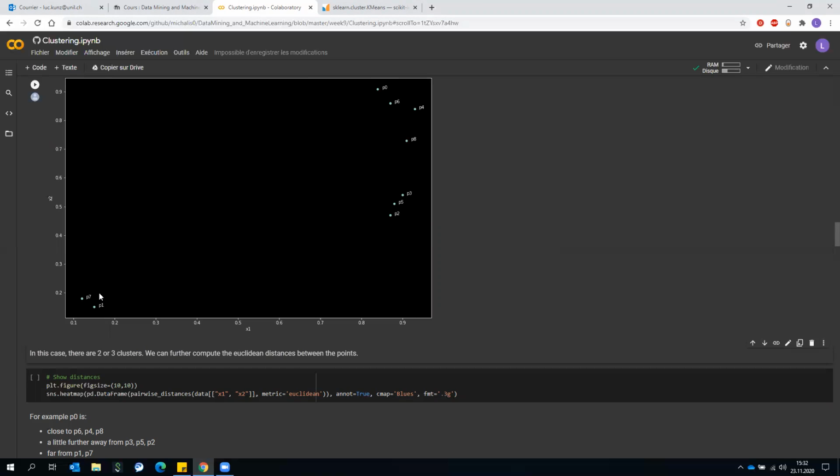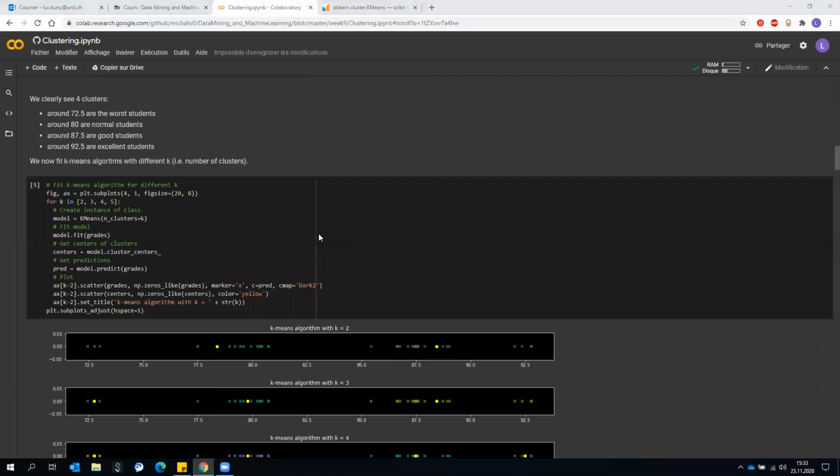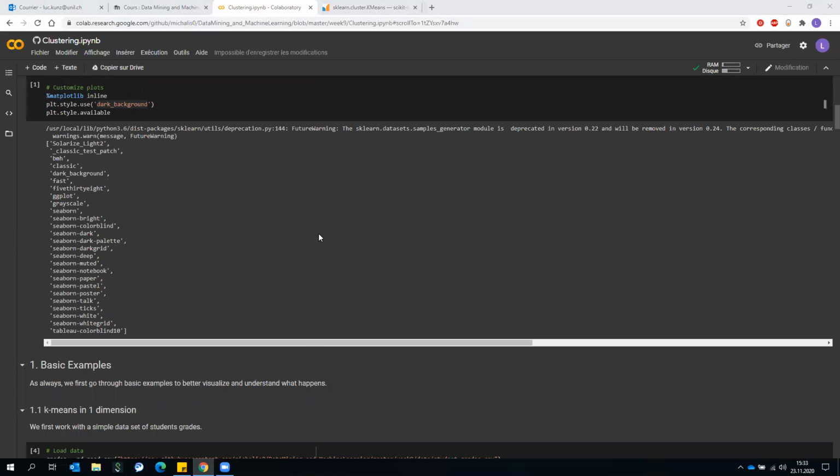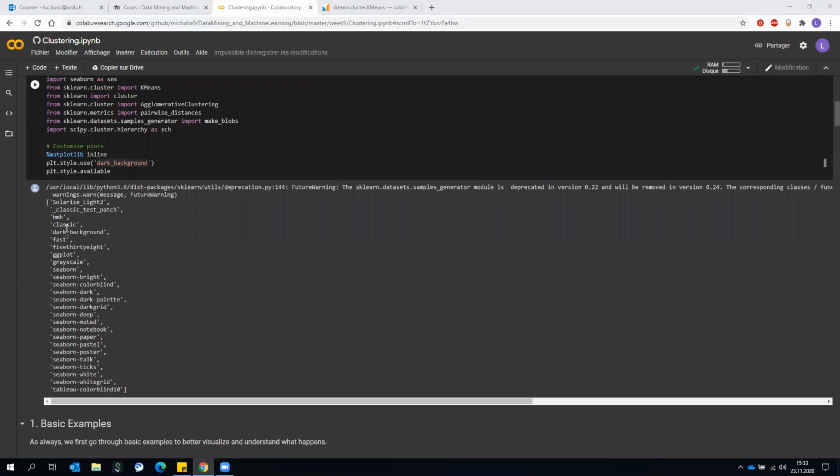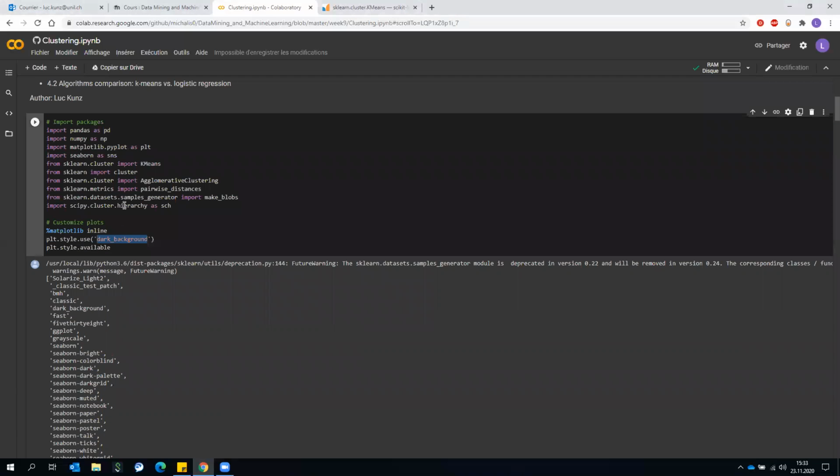There is one question. Is it possible to show again what we need to add in the code if we don't have dark mode? Yes, of course. You can take one of those slides, for instance classic, fast, something that is not dark, not this one, and change this here. And you will see that the plots look different. So at the beginning.